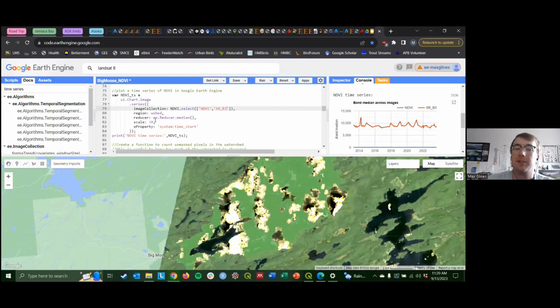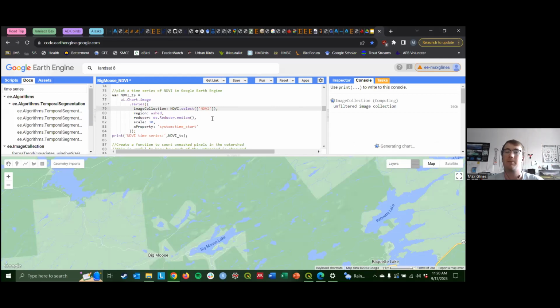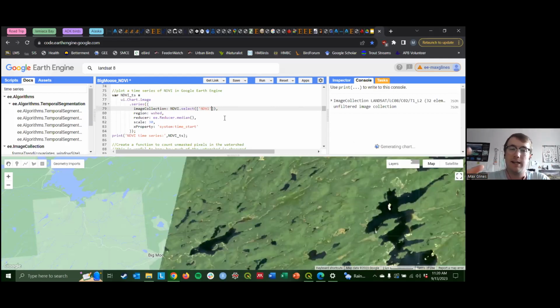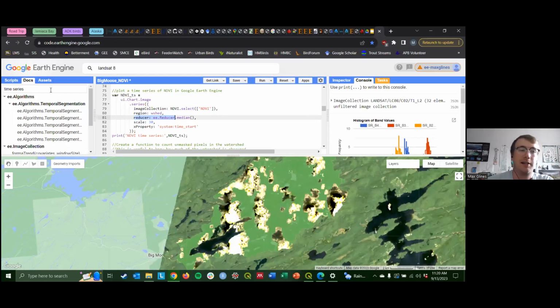So far we've specified the image collection and the bands we want. We selected the region of interest, and we need to specify the reducer. Reducers are pretty commonly used in Google Earth Engine. Reducers essentially take an image that has many different values in it, and reduce it to one value that you can use. There's a ton of different reducers. If you search in the Docs tab for reducers, there's a lot of them. Here they all are, all the ee.Reducers. Reducers for like anything you could ever imagine, really.